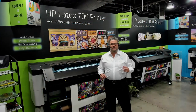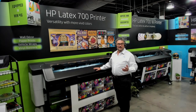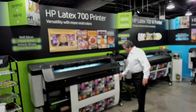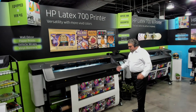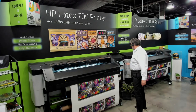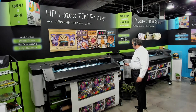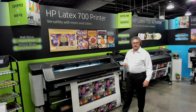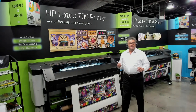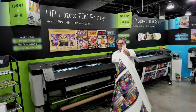Now we are over in front of Ringo. I have the 700 right here, and I want to lift up this lid and show you what's inside of it, except I can't because the material is threaded through the curing unit, which allows me to show you the very first kind of cool thing we have. First cool thing we have is a brand new, high quality, strong, durable, rotary inline cutter, which will cut heavy wall covering, which is what this is.